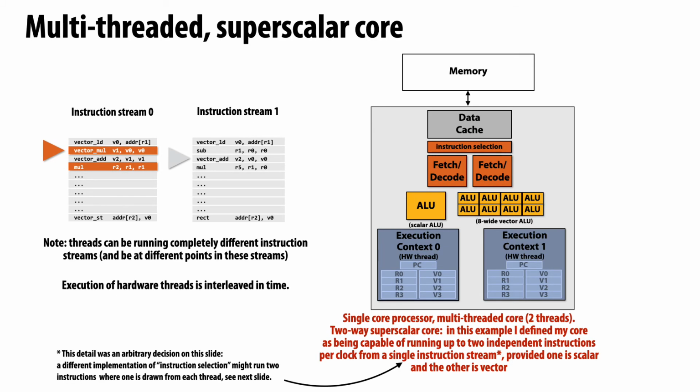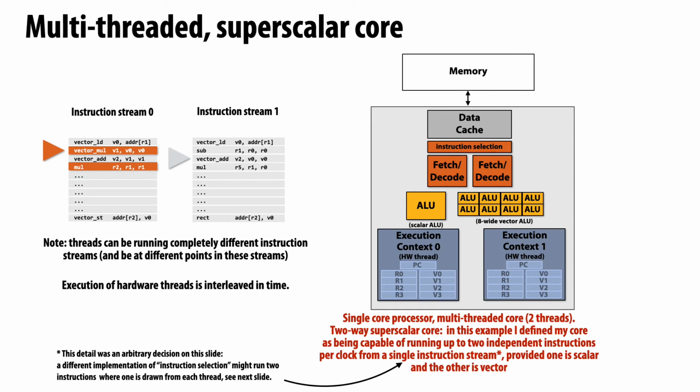Let's go add back in superscalar and SIMD processing. So now I have a single core that supports 2 hardware threads. It can execute 2 instructions per clock, provided one of them is scalar and one of them is vector. And in this particular processor design, let's just assume that those 2 instructions also have to be from the same thread. So you can think about this core, the scheduler, every clock is saying, I'm going to pick either instruction stream 0 or instruction stream 1. I'm going to look for 2 independent instructions from that instruction stream. And if it's the right mixture that I can run at the same time, I'm going to run that.